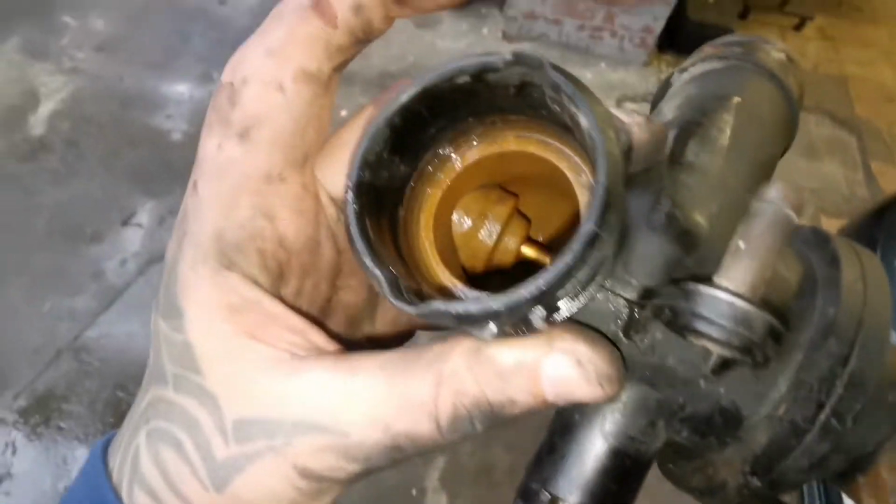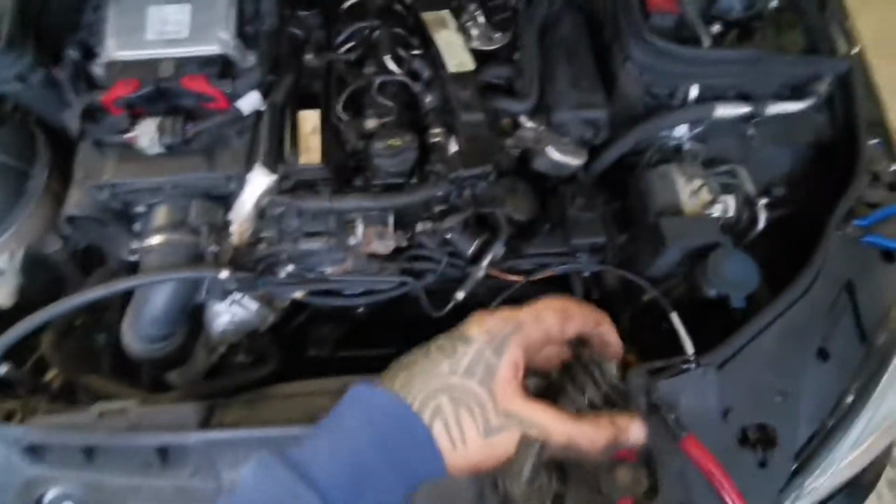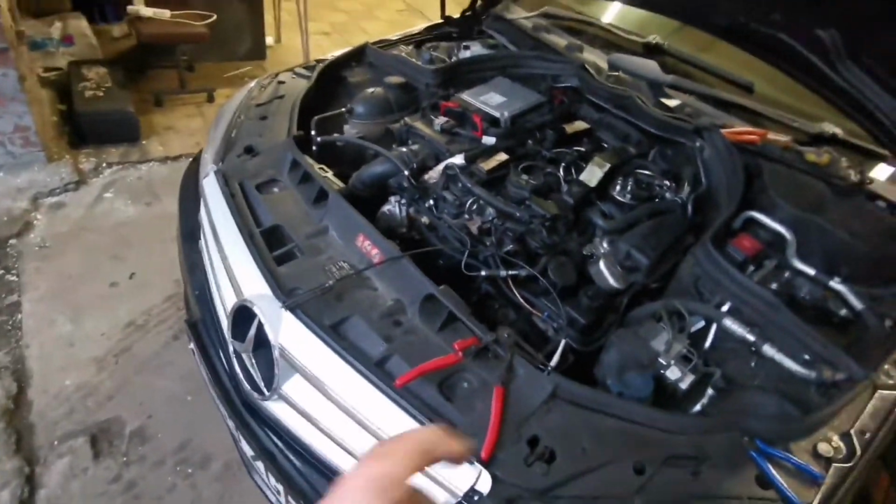I plugged my computer in and it came up with a thermostat fault, and that's why I'm changing this one. So this is the old unit, as you can see, and again there shouldn't be water inside here. I've got water, so we'll have to change that for proper coolant, because these engines run hotter, and if you have water, it overheats and you don't know what the problem is. Pop the bonnet, have a look in your coolant system, what have you got, whether you've got water or whether you've got coolant. If you haven't got coolant, that's your issue.